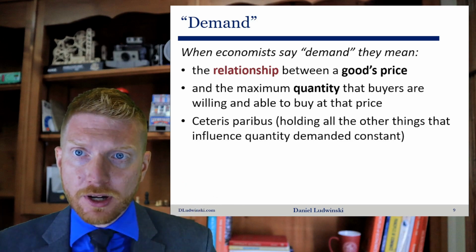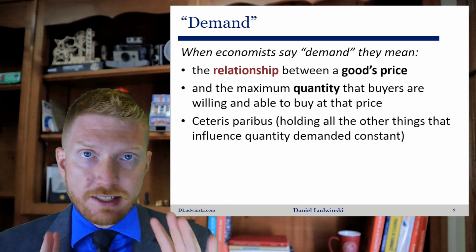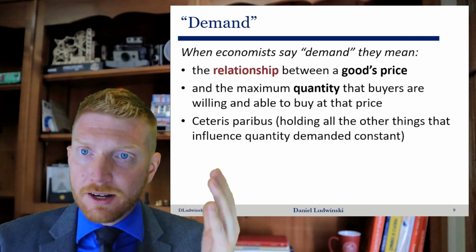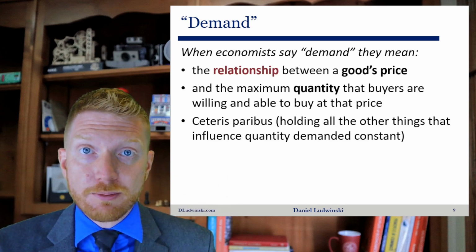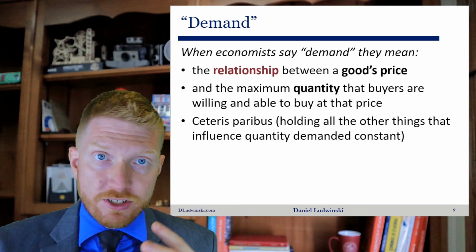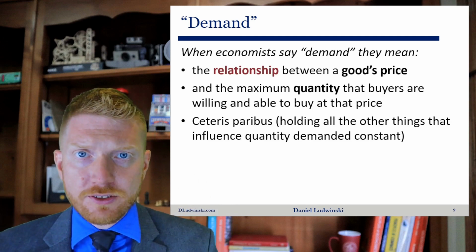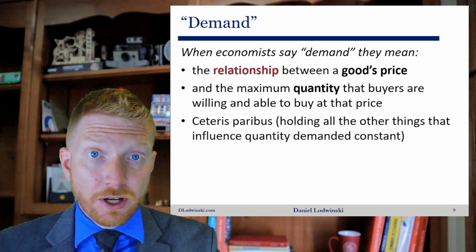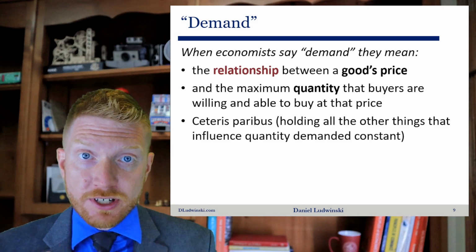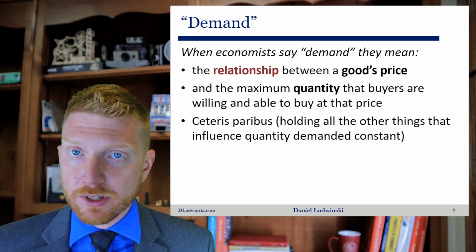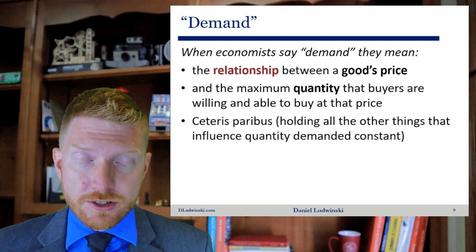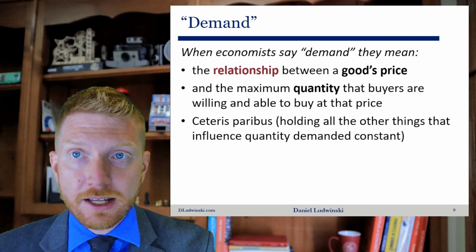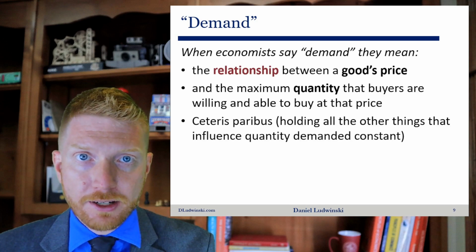So there's a part of this definition that's just semantics, and that's true, but what we need to be able to differentiate is this relationship and things that shift and change the entire relationship and the outcome of that relationship with these other factors. And we'll get into later on in this unit where that quantity demanded comes from and where those shifts happen and why that differentiation is important. But for now, I want you to understand that the definition is this relationship between quantity demanded and price. That's what we mean when we say demand.